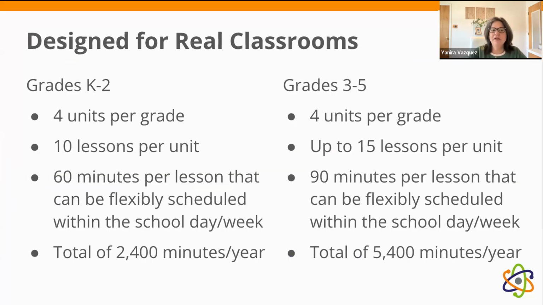Like I said before, there are 4 units per grade level. In grades K-2, there are 10 lessons per unit, and each of those lessons is 60 minutes. Now, in OpenSciEd, a lesson is not just a moment in time in your classroom. Those 60 minutes are meant to be scheduled flexibly within your school work week or across weeks. And our 2,400 instructional minutes come to about 4.5% of your instructional year, which means that these units are manageable and you are able to implement them along with all your other subjects.